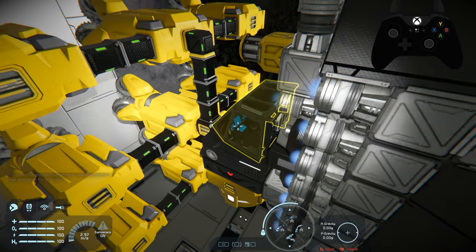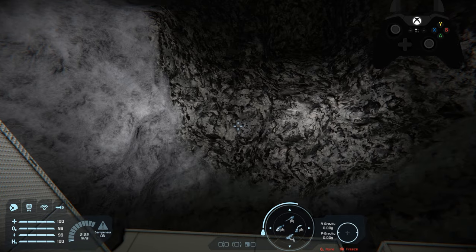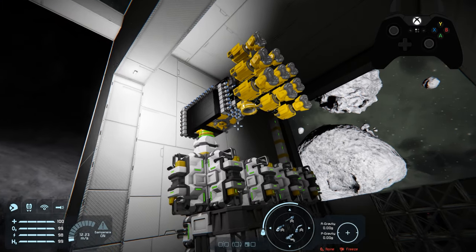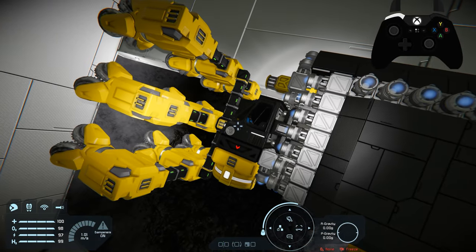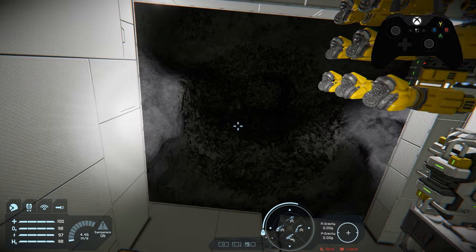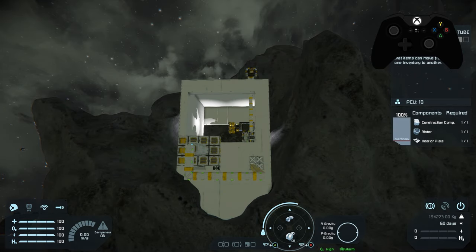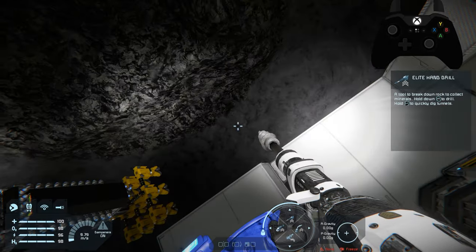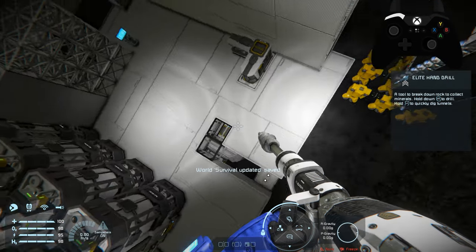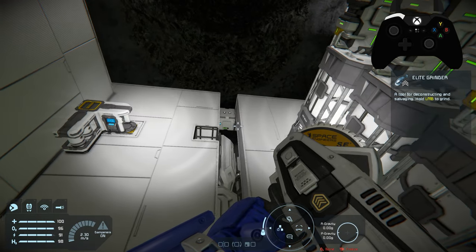There are a few things we're going to have to do before we can get this completely working — we're going to have to make room for the drill system. I'm going to hop in the drilling machine and drill out the area. I don't really care about losing some of this uranium because we're going to have plenty of uranium by the time we drill through all of that. I'm just going to right-click drill around the area to make sure we've got enough room to place our drills.